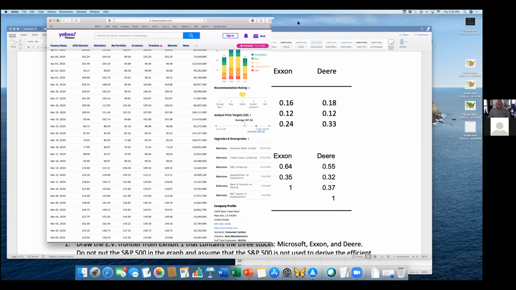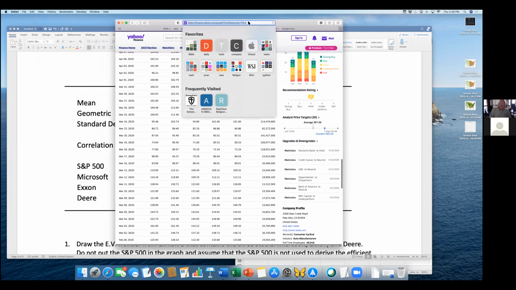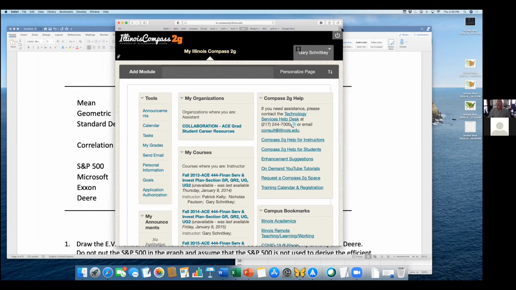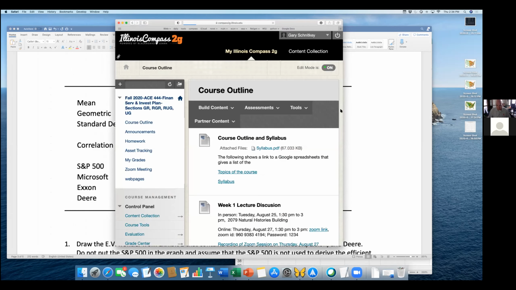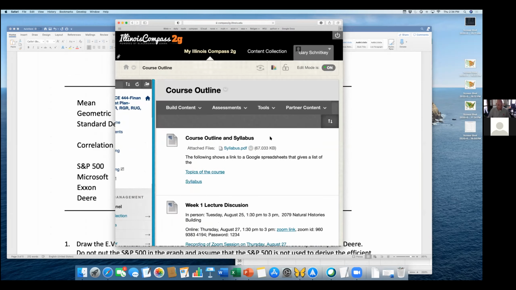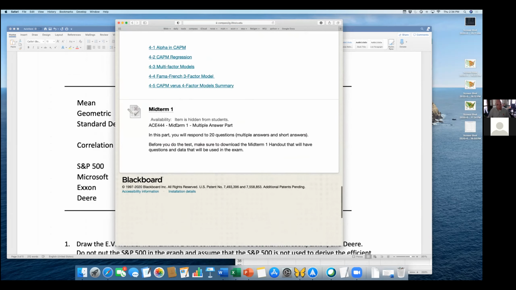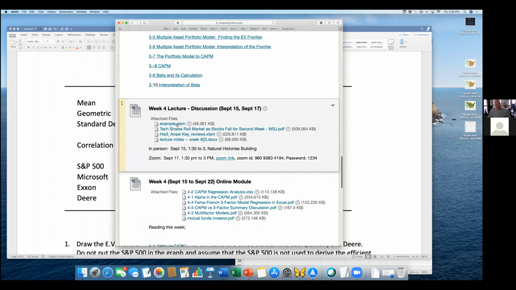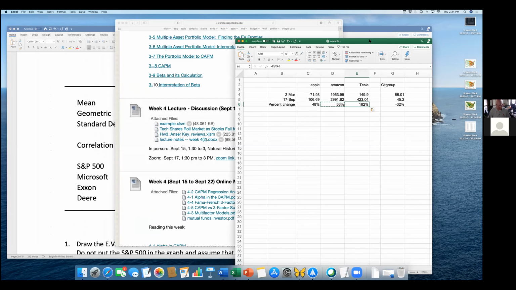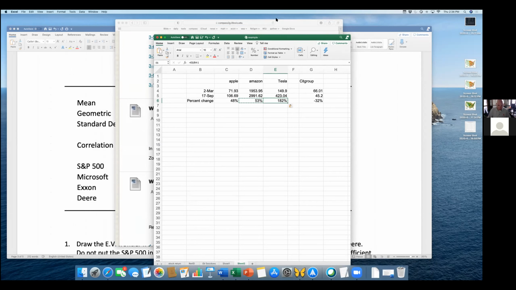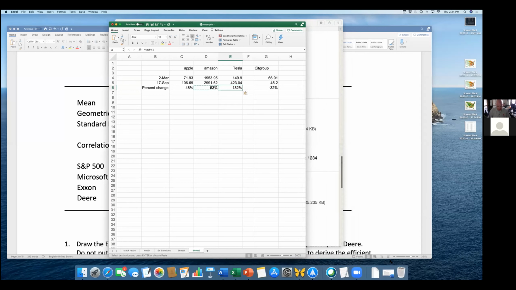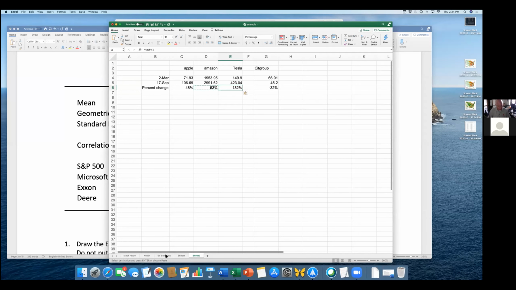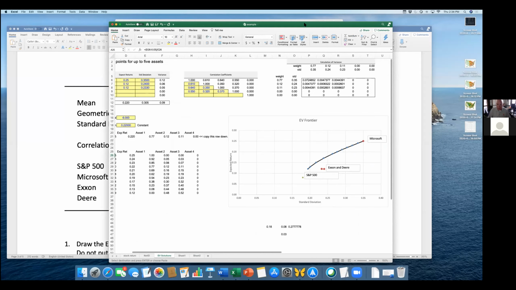I have done this, and I used our example here. If I go back to our Compass website, this example XLM gives you the example of it. Let me pull it up here. Actually, I was working with it with our rates of change. And if I go to the EV solution, here is what that looks like.